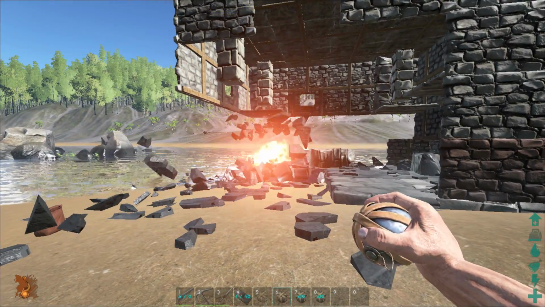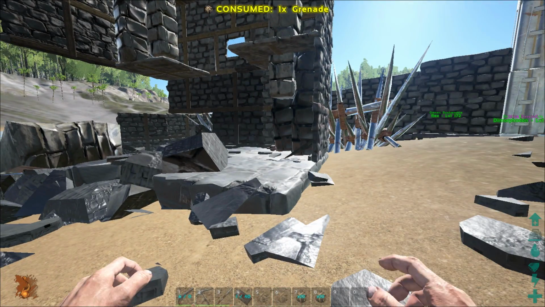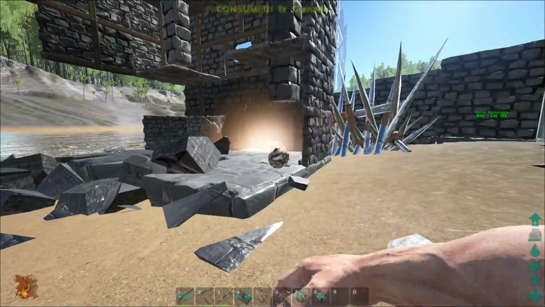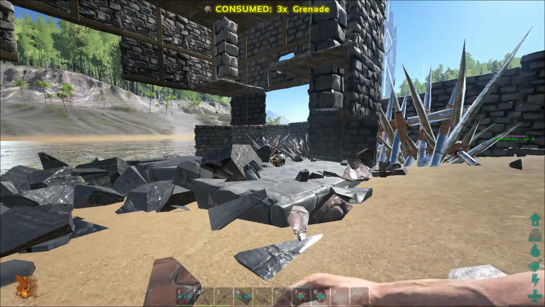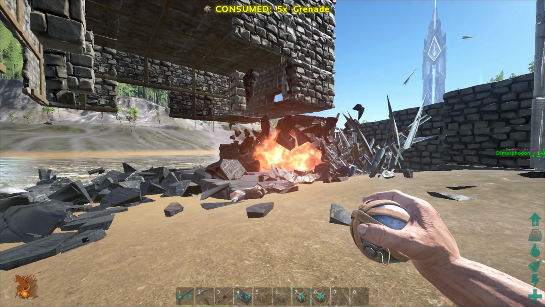Rock is easy enough to gather. There's plenty of rock around the beaches and mountains and everywhere. You can find tons and tons of rock. And if there's a few of you in your tribe, it shouldn't really be an issue for you to get plenty of rock to build this base. That's why I built it out of rock or stone.